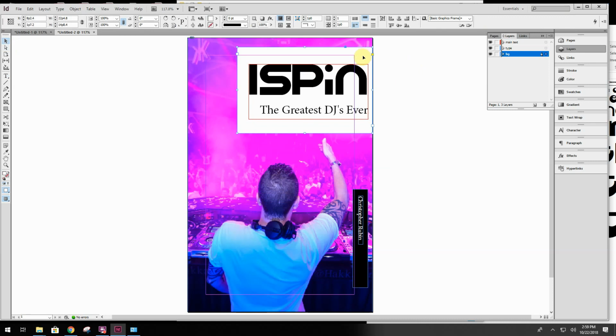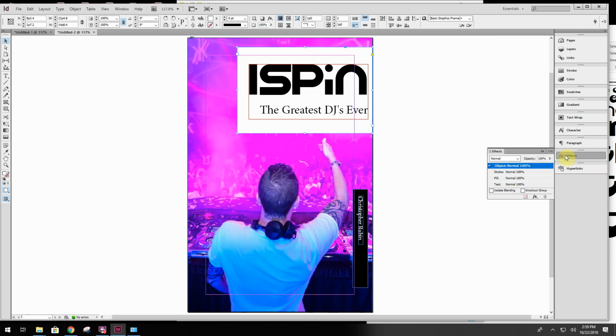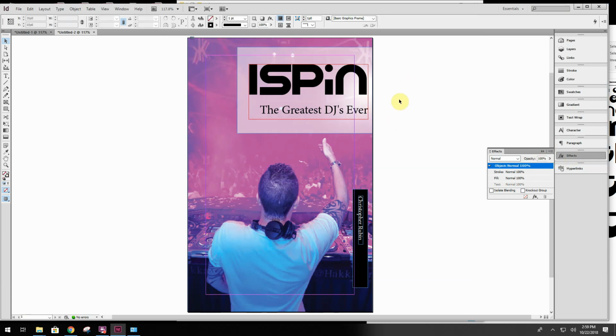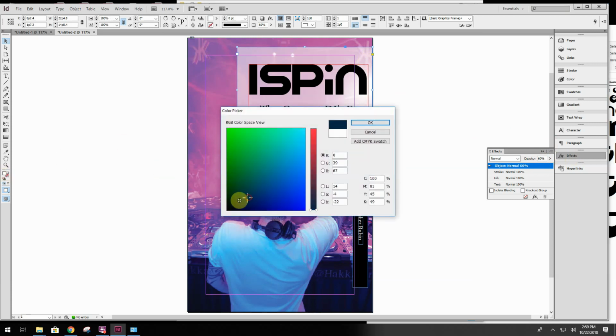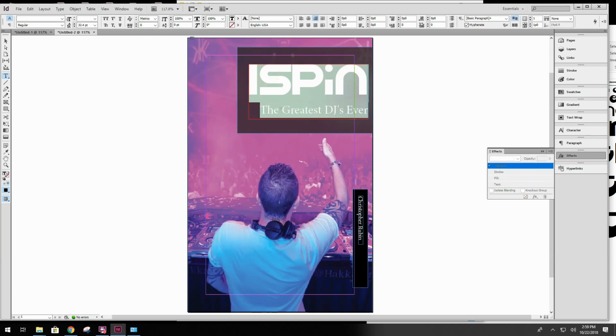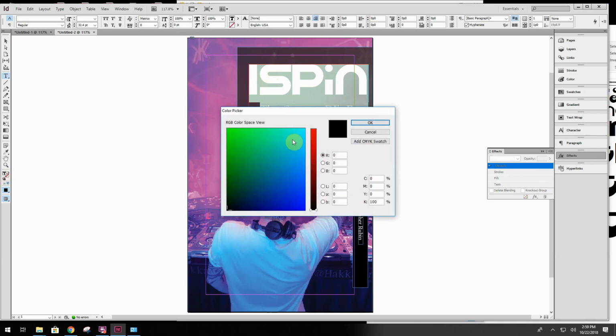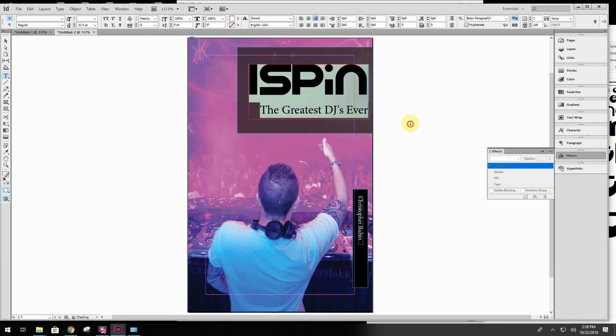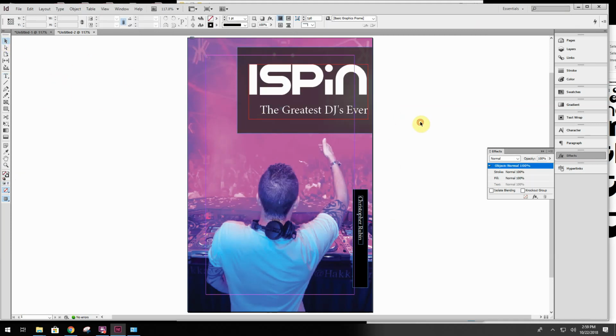With this background, what I'm going to do is go over to my control panel. I'm going to select effects. And I'm going to change the opacity of this to 60% so that I can still see through it. I'm still not in love with how that looks though. So what I'm going to actually do now is change this background from white to black. Right? Notice it's still a little bit see-through now. And then I'm going to take my text and change it to white.